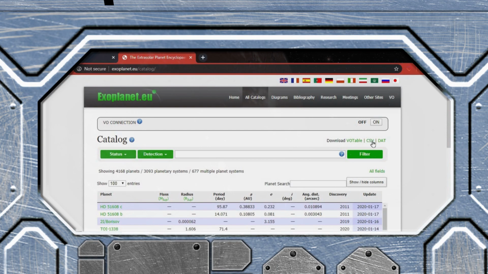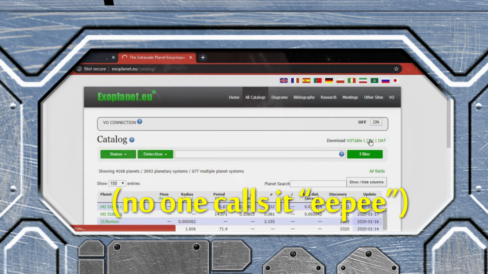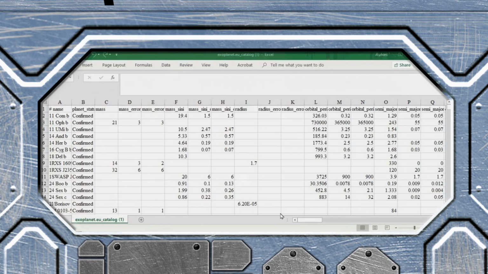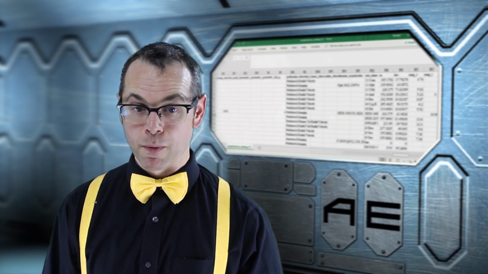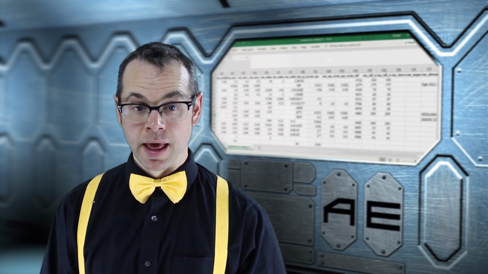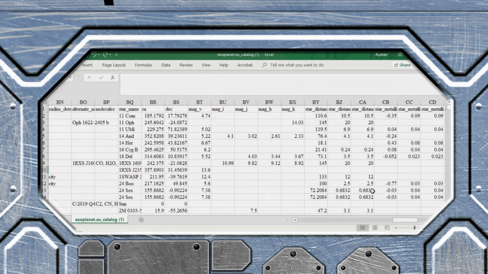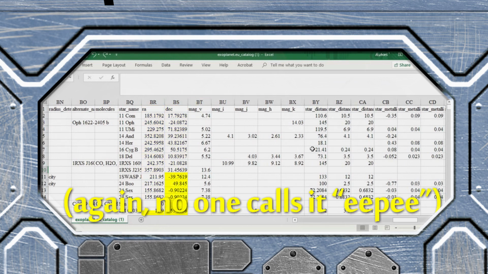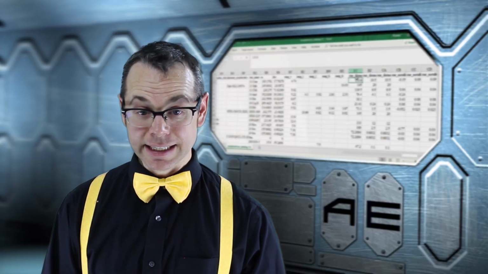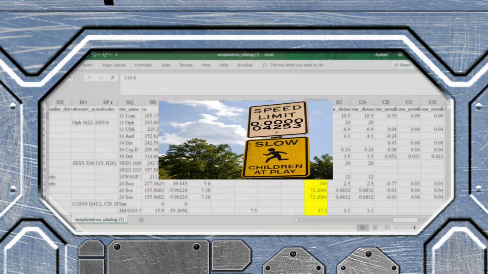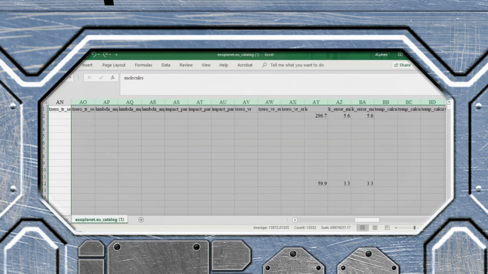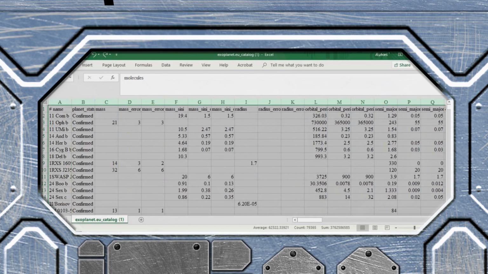The Extrasolar Planets Encyclopedia, or as serious scientists call it, EP, has a CSV file that you can download and open in your spreadsheet app of choice. As you can see with these column headers, there are a lot of parameters here. We only need a few. There's our friends' right ascension and declination. You'll notice that the folks at EP have converted the celestial coordinates into the degree format that we want, which saves us a bit of work. Distance is in parsecs, which is really my preferred unit anyway. We also want to keep the star name column. And then just delete the other columns.